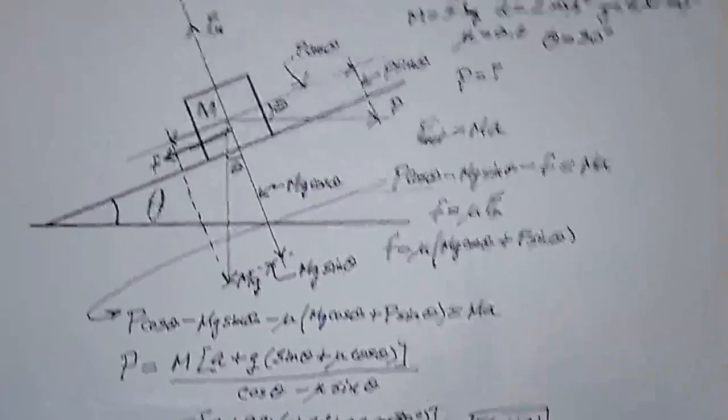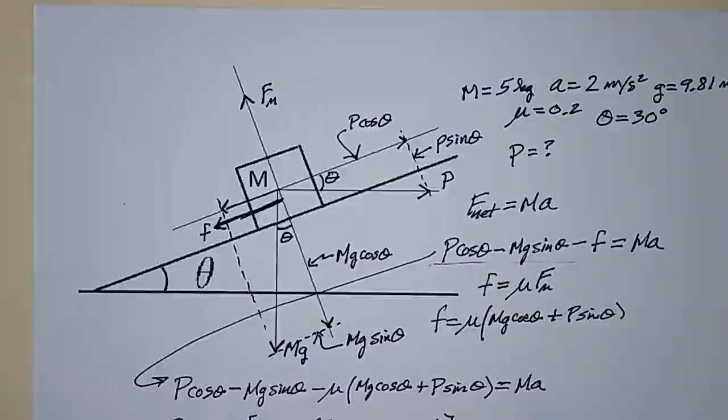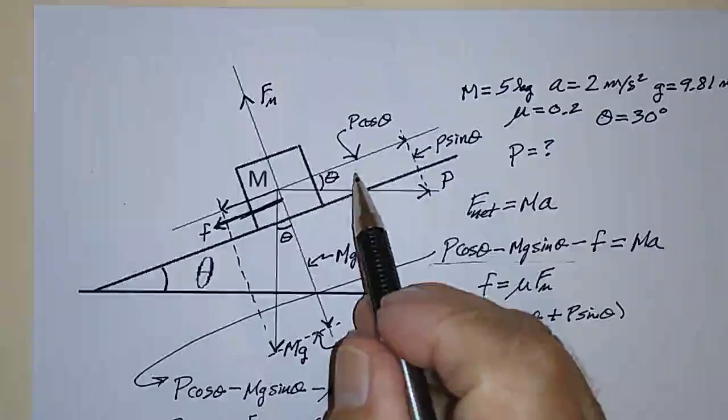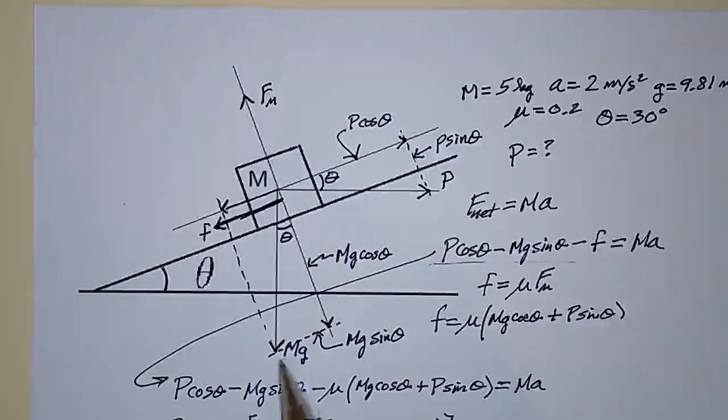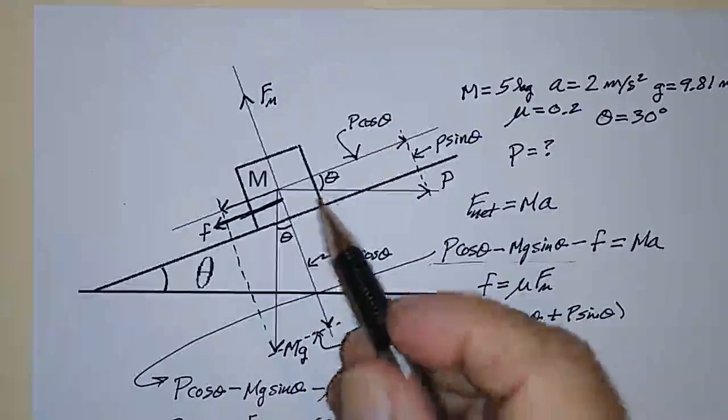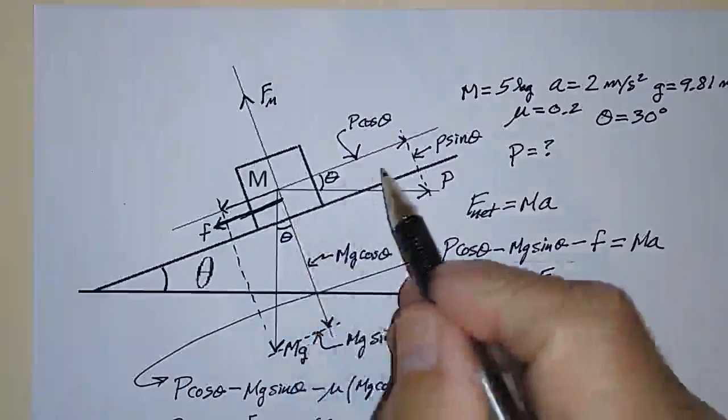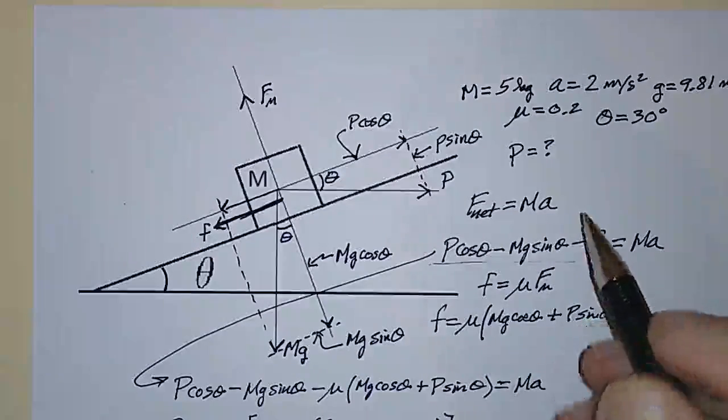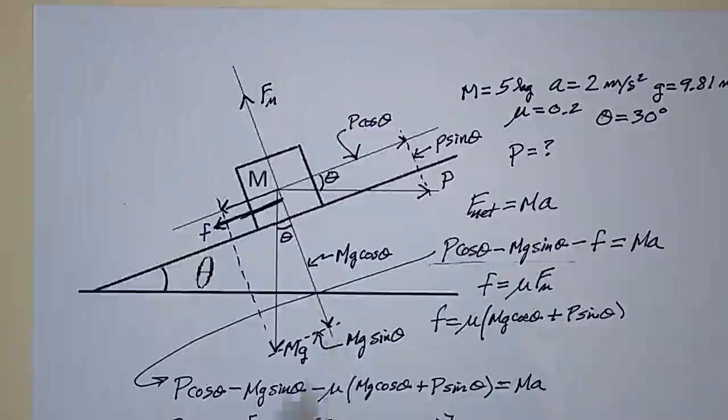And if you look at the picture again a little closer, if it's accelerating down the ramp, then the frictional force is back in this direction. And also, Mg sine theta is bigger than P cosine theta. That's why it's going this way. With the friction that way, the signs of those things change. And it would be the same kind of a setup, F net equals Ma, but when you work it all out, you get a completely different result than you'd get if you just plug in a minus 2 right there. So I just want to caution you about that.